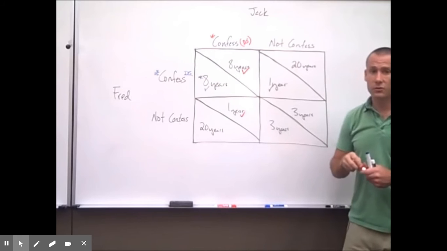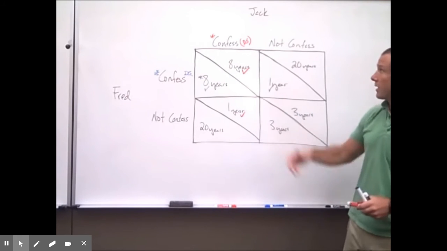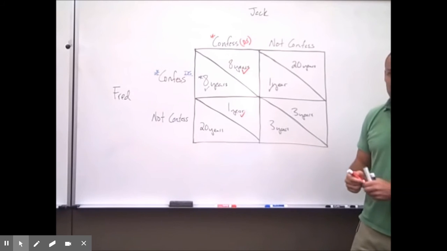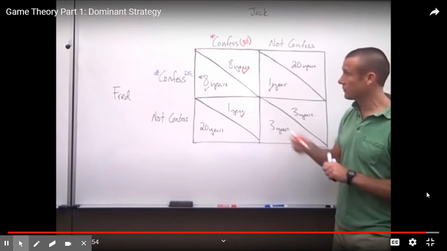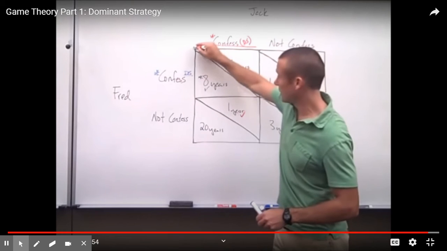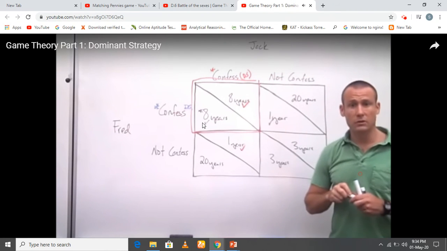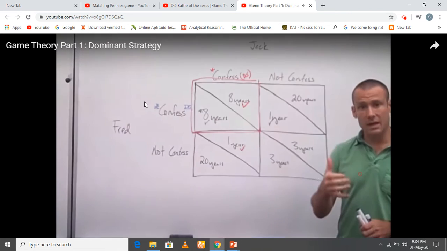So in this particular situation, we see that Fred has a dominant strategy, Jack has a dominant strategy, so where will they tend to gravitate if they play this game based on their self-interest? They will tend to gravitate right to this box right there, which in our next module we'll also find out is the Nash equilibrium.